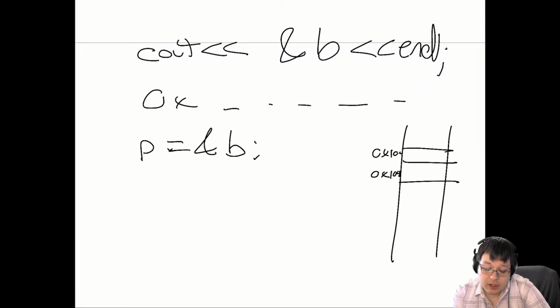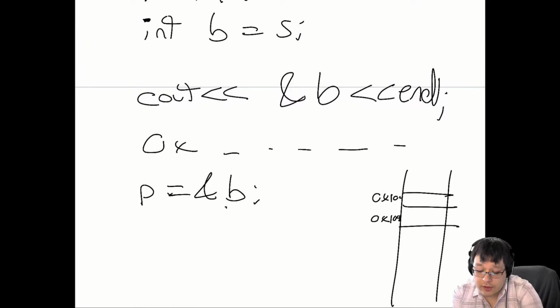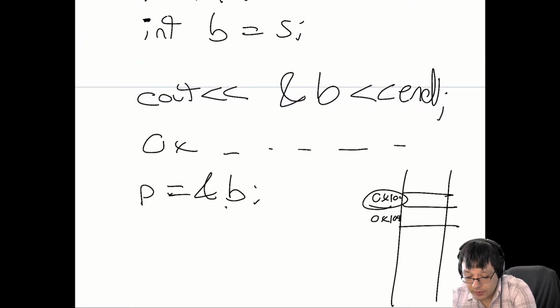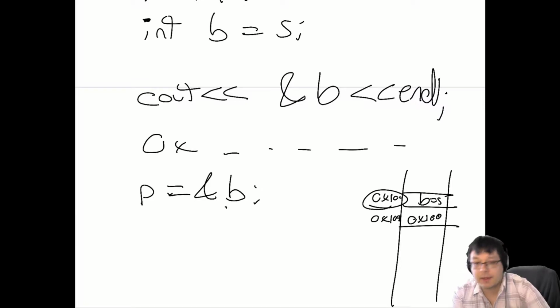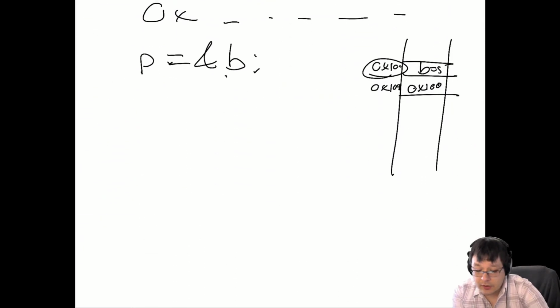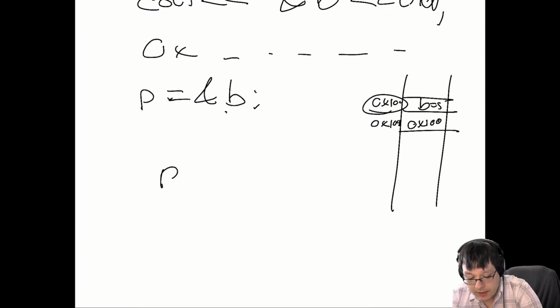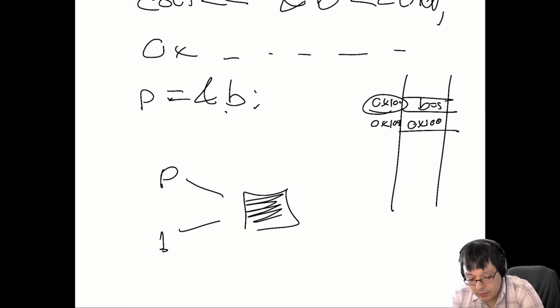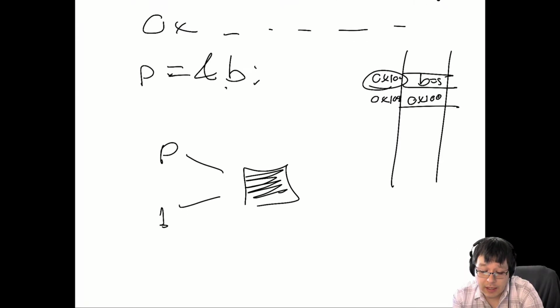And it turns out that when you do this, it is going to take this address where, let's say, b is stored. p has a 5 in there, and it's going to put it here. So it's going to put address 100, okay? And that's more of the manipulation that you want to do. So now you can think of both p and b pointing to the same location in memory where you actually have the b stored.